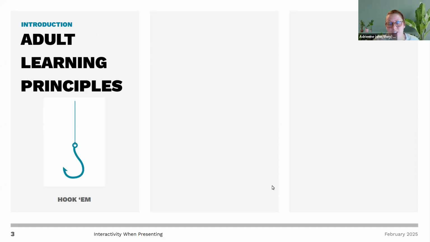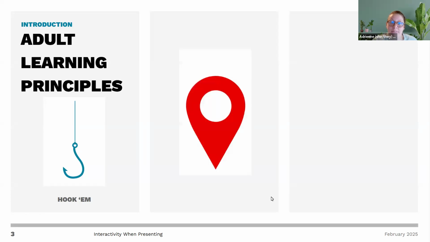The first thing that you need to do with adult learners is hook them. They need to be engaged in a meeting or a training within the first 5 minutes. And engaged doesn't mean talked to, it actually can mean being asked something. It's important for adult learners to share the knowledge that they already have about the topic in order for them to be more fully engaged in the information that you're sharing with them.